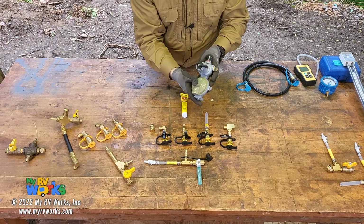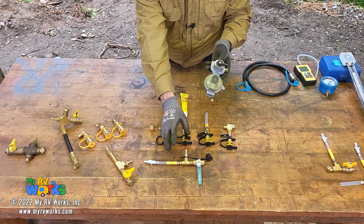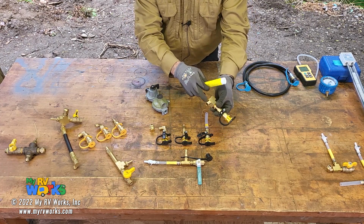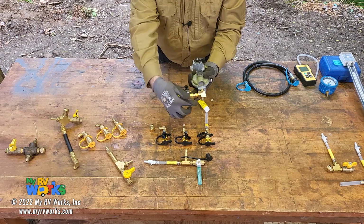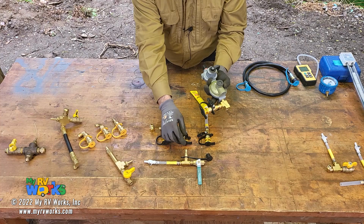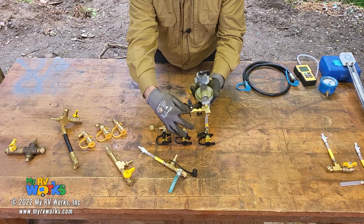But if it doesn't have the tap, some of the regulators don't have this, then you could take off this line that feeds the RV, and then again, because it's pipe thread, you would use your Rector Seal. Then this one could screw right onto here, and then you would connect your flexible hose to the RV, and then you could tap into it right there as well. Okay, so there's another way to tap into it.